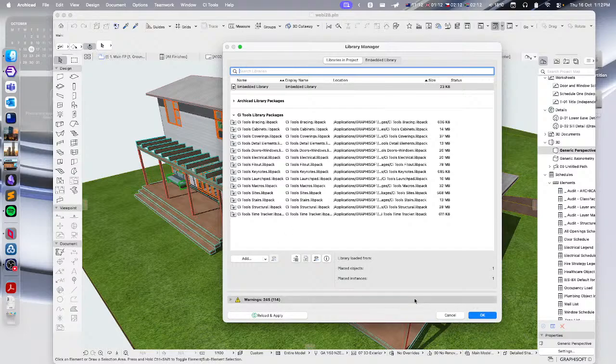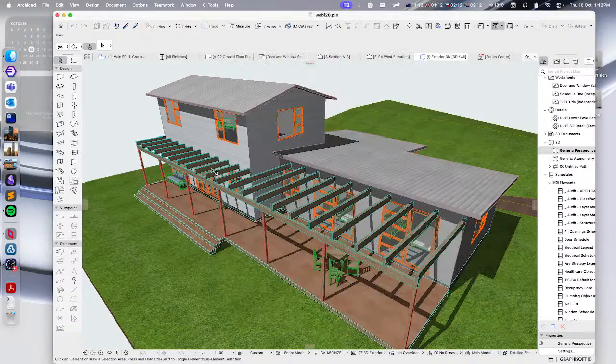I've got a couple of warnings because this project has been migrated quite a few times. So there's actually a few missing things from the 28 upgrade, but that's fine. But if your library manager was looking fine before you migrated to 29, it should still be the same after you make this library change. And if we now save this project, the next time we open it, it will be using those 29 libraries. So we won't get that problem with it loading the old libraries any times after this. We've just fixed it for this project now, and we can continue on.